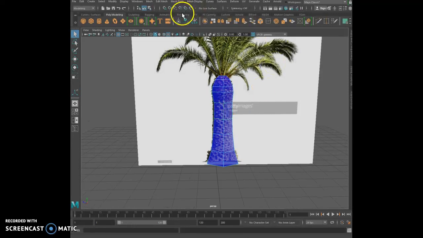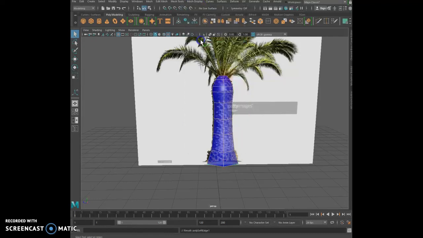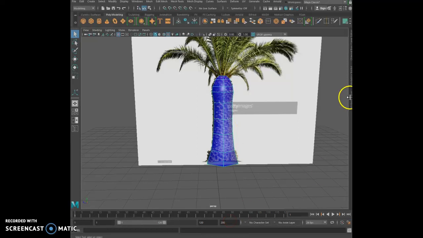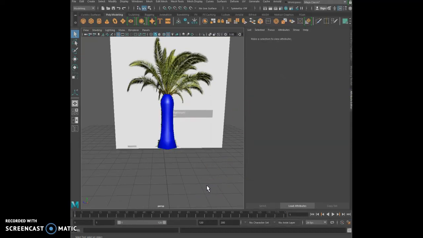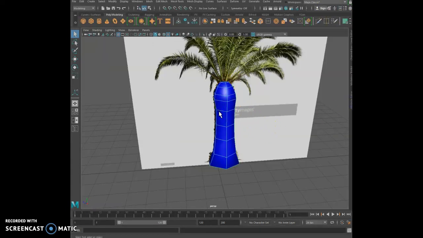The only thing we would do is go into the mesh display and set it to soft edge. As you can see, it looks rounder now. Let's go back to the material attribute. And let's get back that. See how much rounder it looks when you do the softened edges, so that will work pretty well. And that's it for the modeling.